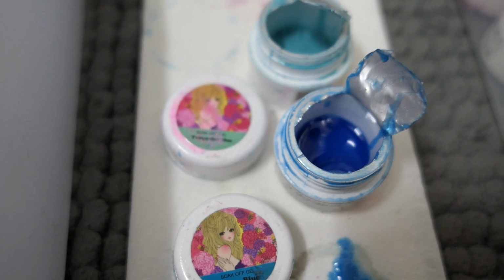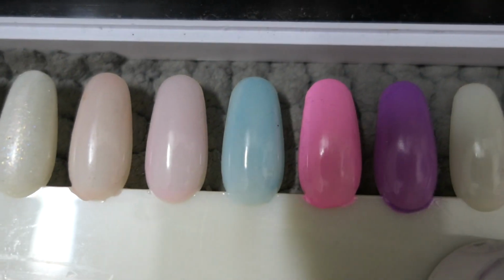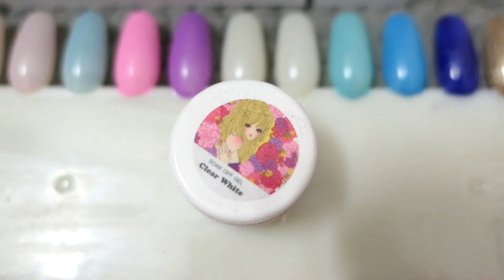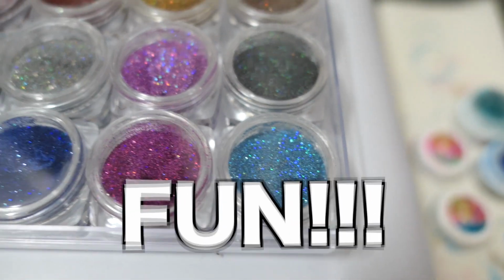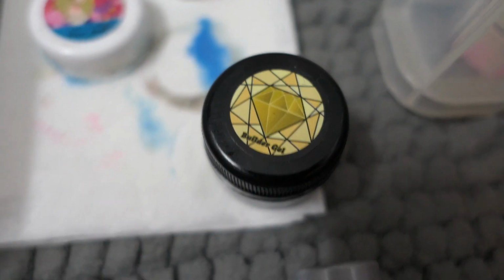Okay, I've decided on clear blue and turquoise. Looks like this. Here's clear blue right here. And this is turquoise. And I might start with this clear white just to do an ombre effect. And I've never tried glitter. I think that would be really fun. So I need to have builder gel for glitter, I believe, which is here. And then I'll end it with a top coat.